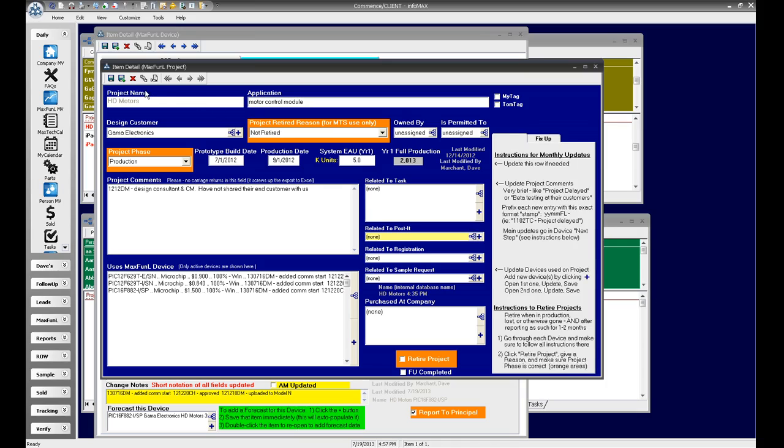So then those comments will be there for you to change when you see things pop up daily at 10 o'clock. There's a trigger set for pop-ups to show up on your computer, or if you log on later, it'll pop up then and tell you that this needs attention. When things pop up, please read the instructions and act accordingly. So we've gone over how to add a project, how to update a project, how to add new items, devices to a project, how to retire a project, and also how to handle when projects get flagged for updates. And that concludes this training module.